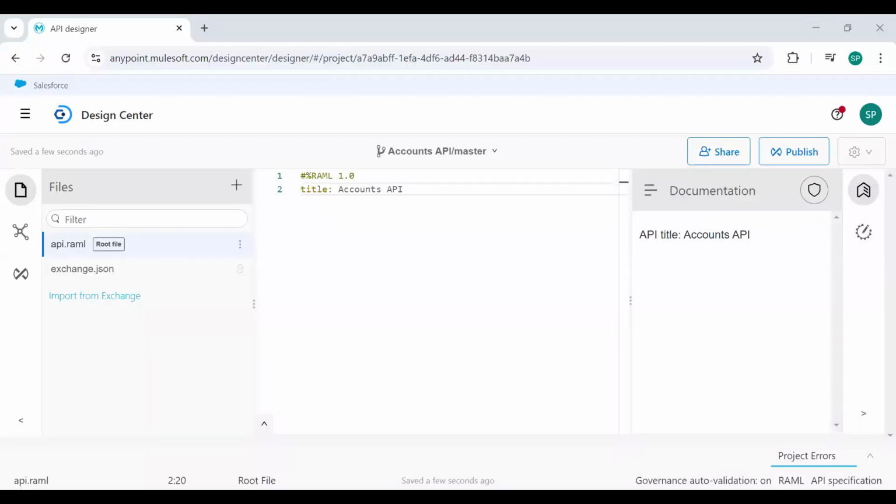So in creation of RAML, here it is getting title and the RAML version. The next step you have to give description and version. So description of API here. Just you can give any name, accounts, test API or something, whatever description you want to give. There is no problem. And version. So version of this API, let's start with the V1 version. This is also standard way.